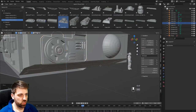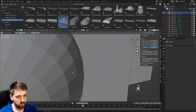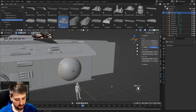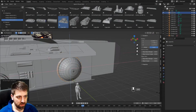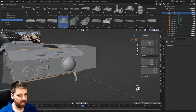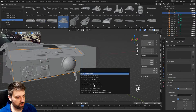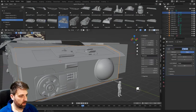And we'll go like that, G to the Z. And then we're just going to go ahead and start filling out all these pieces. Let's grab this circle here, Shift D, E to extrude. Let's go scale, Shift Y, and then it only scales along the Y axis. Oh, sorry, it doesn't scale along the Y axis. And now we've got that. What we might do is come over into normals and select auto smooth. And let's go shade smooth. And there we go, we've got that now. Let's throw on a bevel while we're here as well.